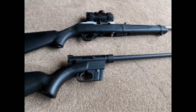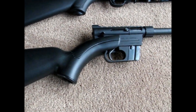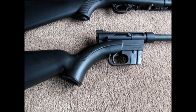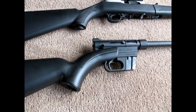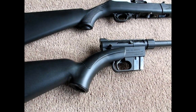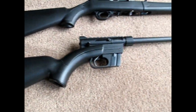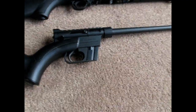The Henry, I mean, it is one cool rifle. How many rifles make movies, like James Bond movies? And this rifle did make that movie. It carries within its stock all its pieces and parts: receiver, barrel, and ammunition. Because it comes with two magazines, if you get the third one, you have 24 rounds always with you in this stock. So I think Henry really hit a home run with the survival rifle.